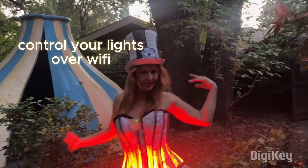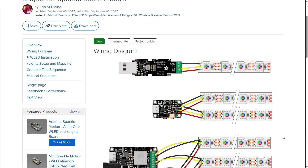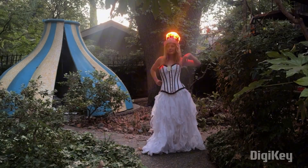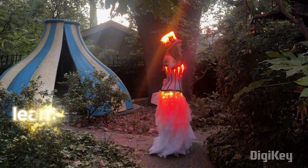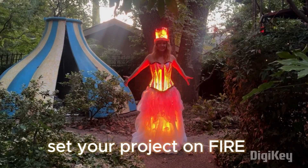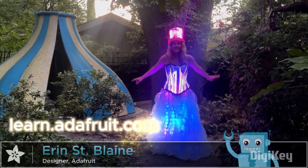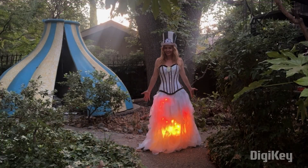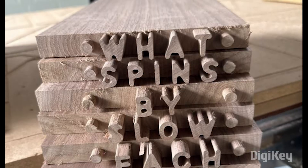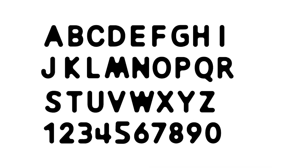We've got a new guide from Aaron St. Blaine, and it's not what you think. After so many excellent guides on using WLED firmware to animate projects, it's easy to mistake this for another chapter in that series, but it's not. This time around she's demonstrating how to use XLite software with Adafruit SparkleMotion. If your project requires a specifically timed sequence of different lighting effects and events, this is the software for you. In this video, Aaron is demonstrating how the software can be used to choreograph a wearable LED light show, but the software is perhaps best known for holiday-themed light installations. With Halloween coming up, it could be a great excuse to learn the software and surprise your neighbors with a cool light show.